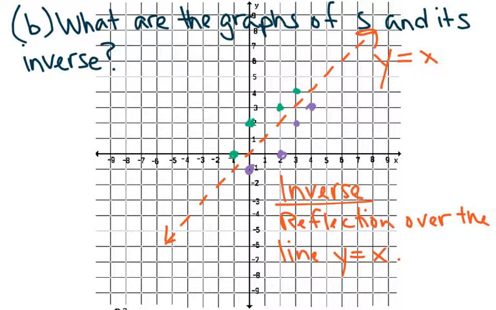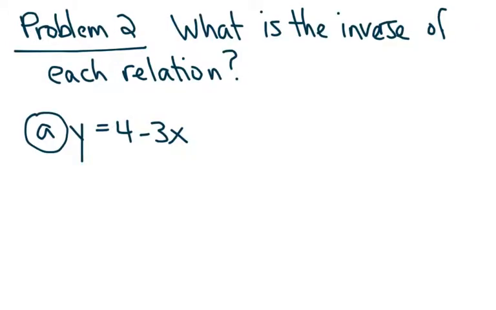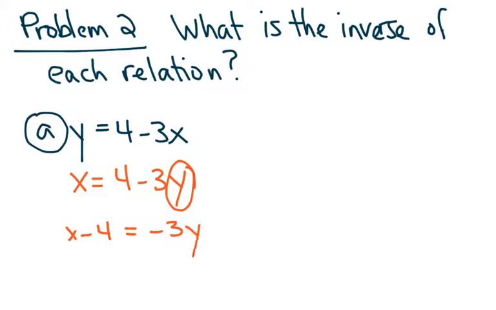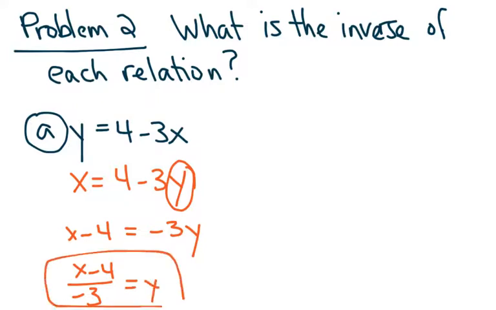Now let's talk about finding the inverse of an equation. So in order to find the inverse of an equation, we're going to do it this way. We're going to solve the equation for the other variable. Sometimes they tell you to switch x and y and then solve for y. So sometimes they say flip-flop x and y and then solve for y. Well, in order to solve that equation for y, you would first need to subtract 4. And then you would need to divide by -3. And this would be the equation of the inverse.